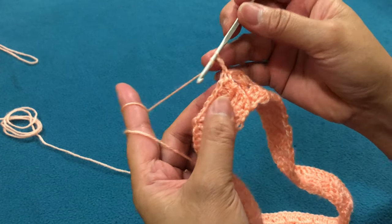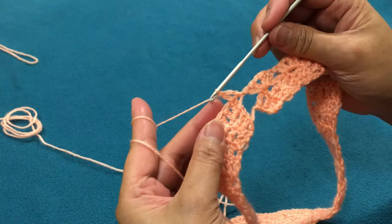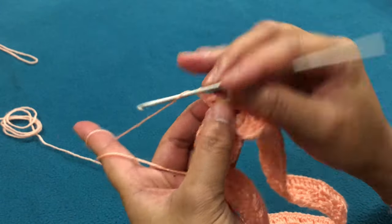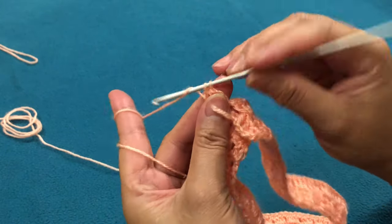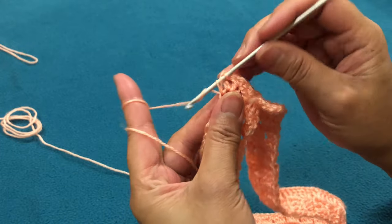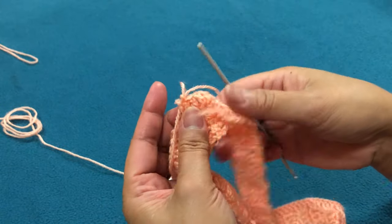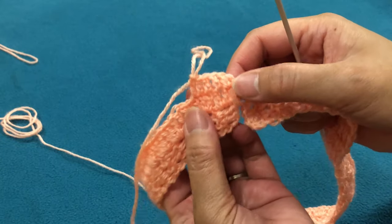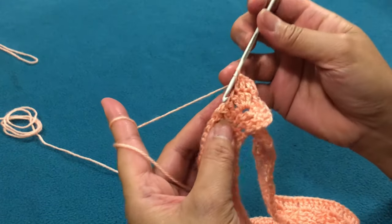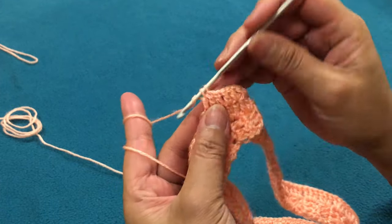Double crochet in every chain. Okay, it will be like that. In every chain we will make double crochet, one each. There is no increase, just keep doing one double crochet in every chain. So this is like that. Continue doing double crochet in every chain.